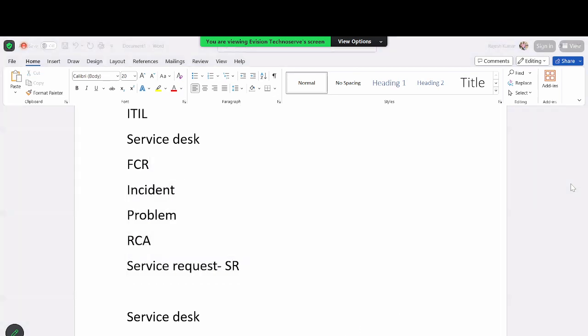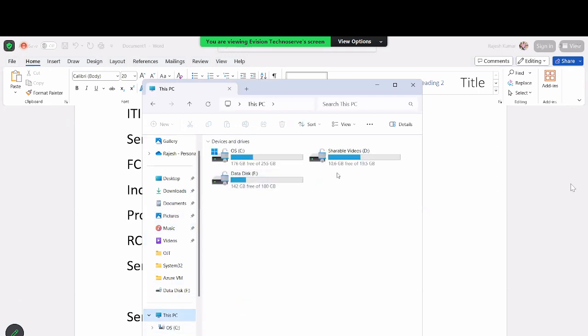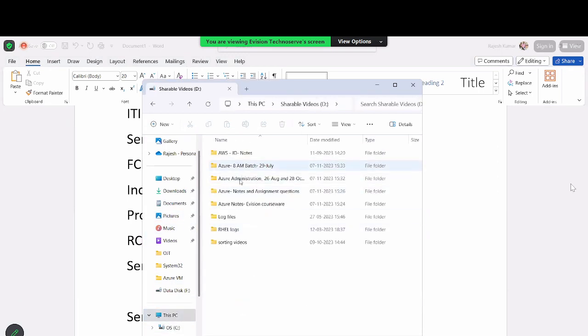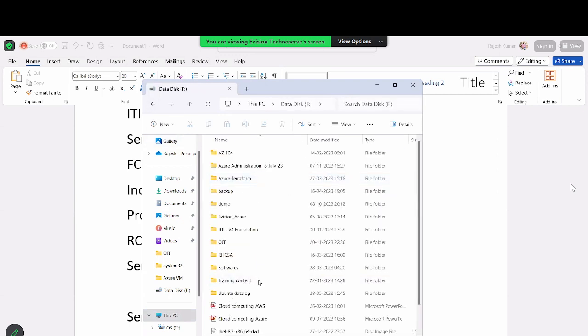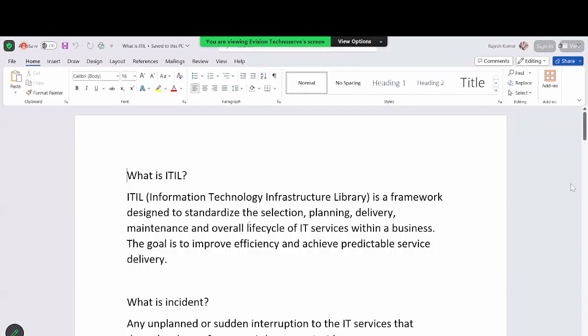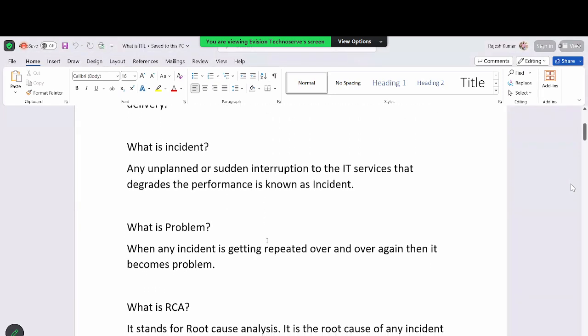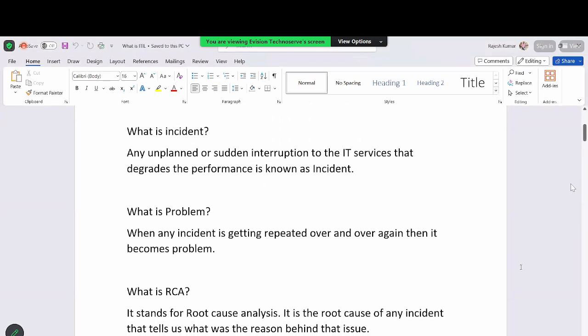I am sharing the notes. You can take the screenshot. The rest of the things we will cover tomorrow. Incident, problem, and RCA, they will ask you the definitions during the interview.